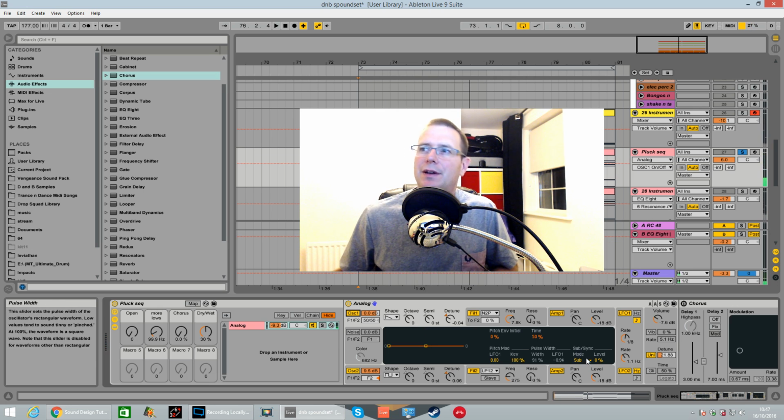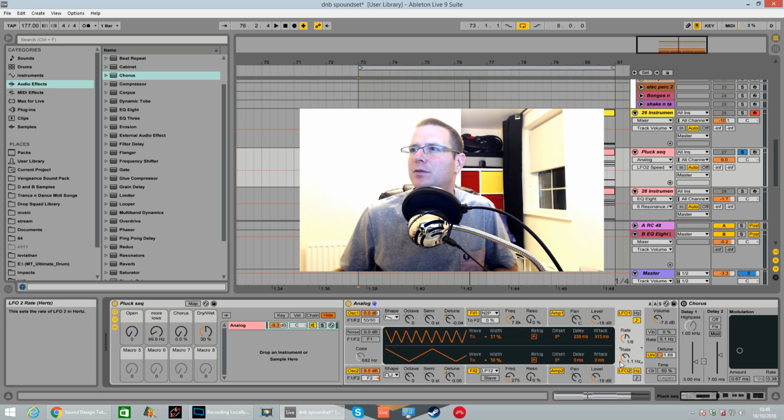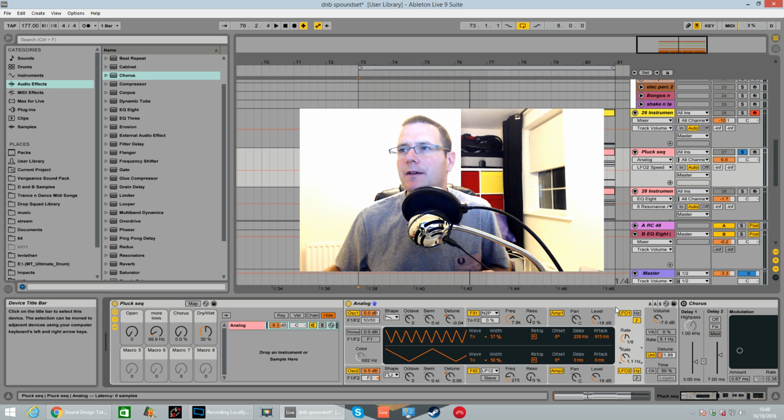So LFO2, as I said, was doing the modulation for the pulse width. Oh no, LFO2 is set to hertz. If we click on LFO2, you can see it's this one at the bottom here. Bog standard triangle wave. Nice and slow, doing a real slow rate, giving us a nice constant speed.